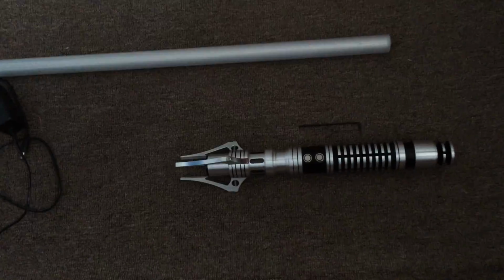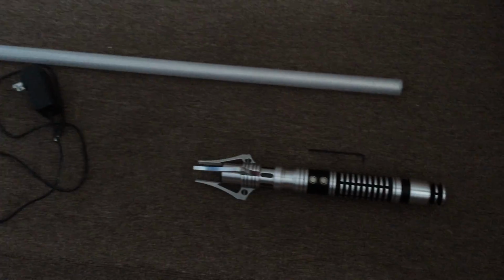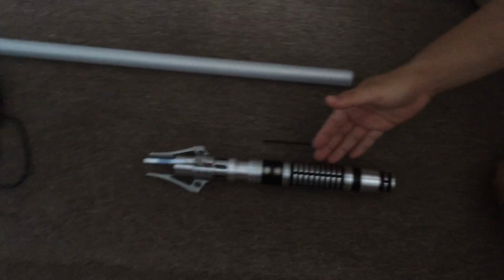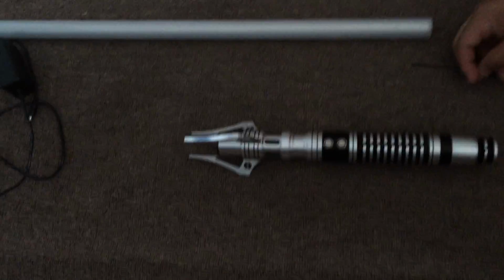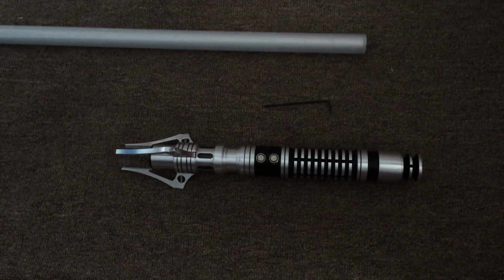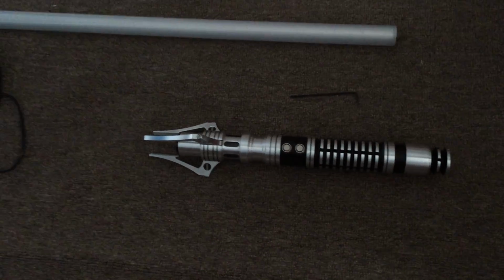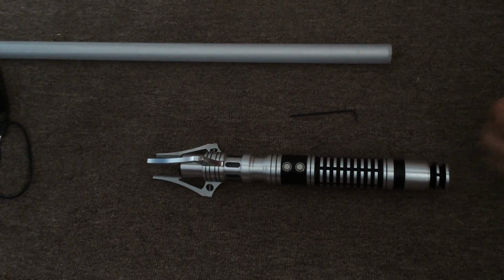Right now we are going to be reviewing the SaberForge Venom. And the cool thing about this one is that this Venom is a Hero Edition. So it has 2 buttons and 2 colors and 5 different sound fonts. So you can pretty much mix and match however you'd like, and the 2 colors can mix to make a 3rd color out of the 2 primary colors that were mixed together. But we'll explain all of that, and I'll go into all of that once I actually turn the saber on.